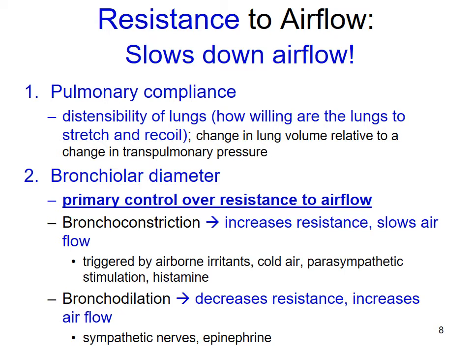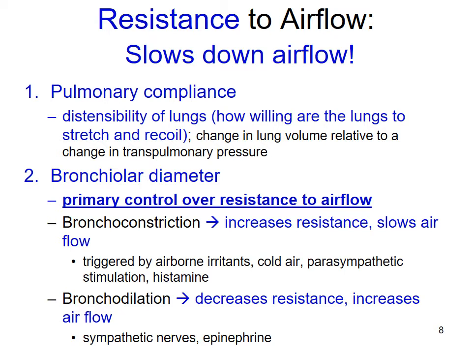On the other hand, if you have a patient who, for instance, has black lung disease, or maybe a patient who has had lung cancer and now has maybe scar tissue or fibrotic tissue within the lungs, what we see happening is that the pulmonary compliance will be reduced. The lungs are not as willing to inflate and deflate. And as a result of a decrease in pulmonary compliance, it will increase the resistance, slowing down the airflow, making it harder for your patient to have adequate oxygen and carbon dioxide exchange.